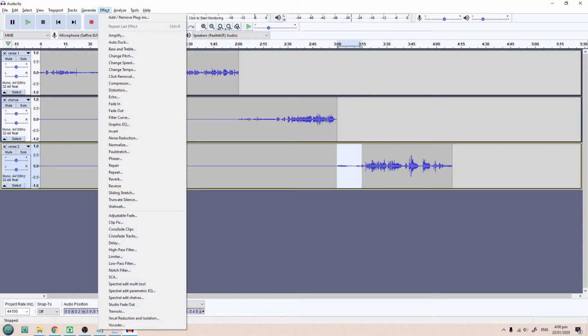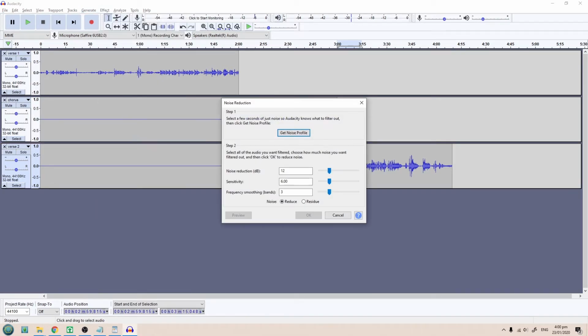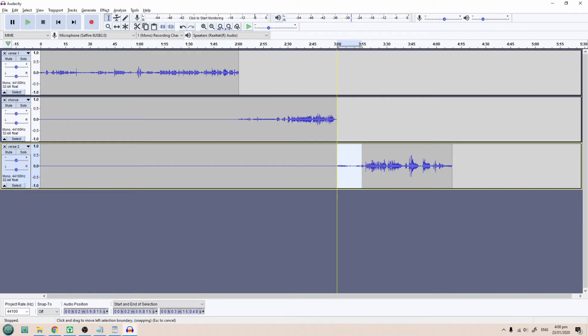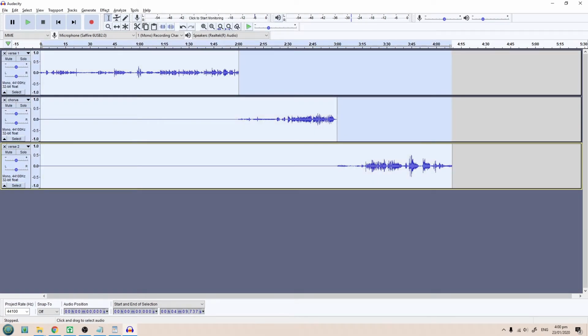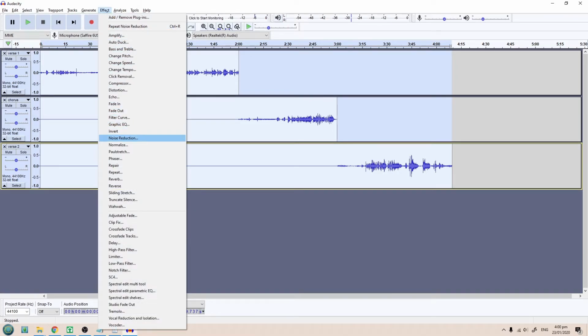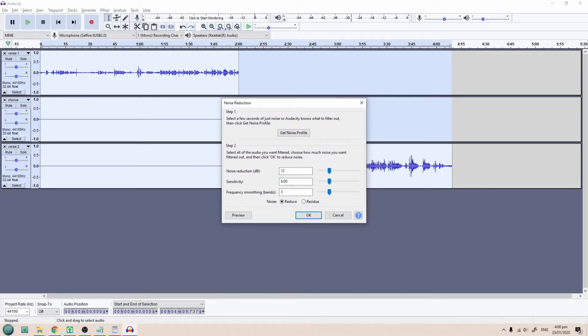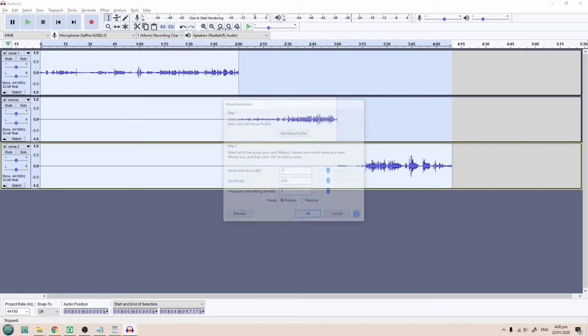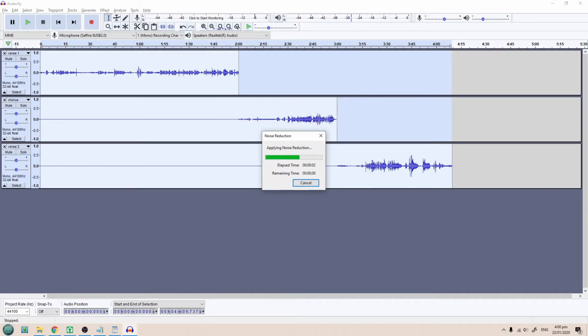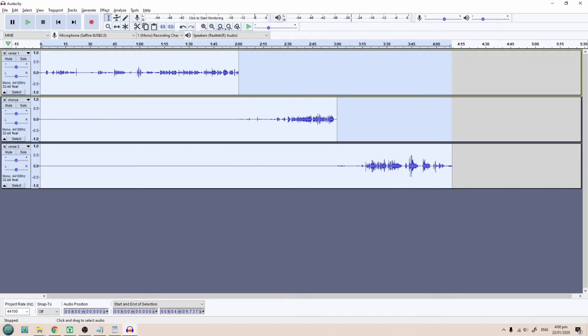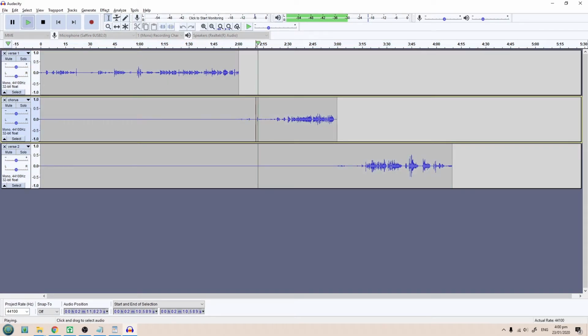So you go to Effects, Noise Reduction, get the noise profile. So you selected this bit, got the noise profile of this bit, and you're going to select everything and apply that reduction to everything that sounded like that bit that you got. So that's reduced. There's still some more here. Oh, sorry, here's the chorus. Don't want to cut out.